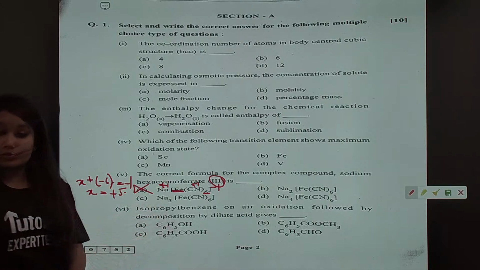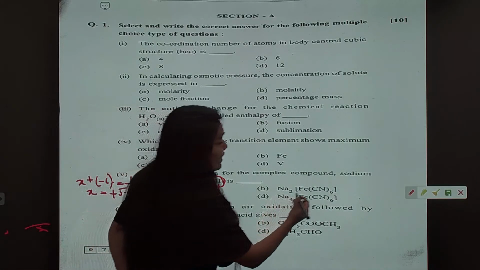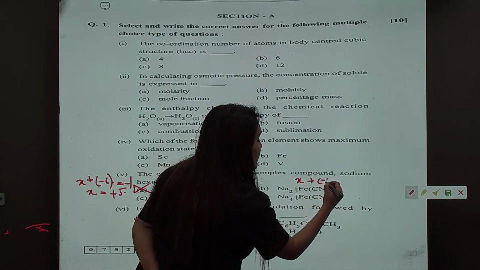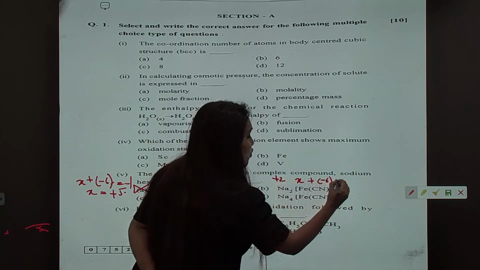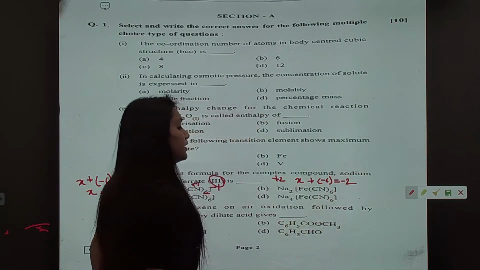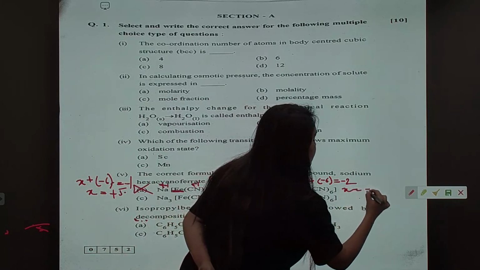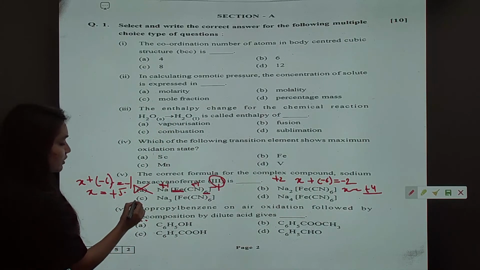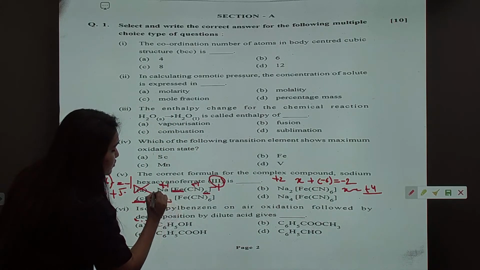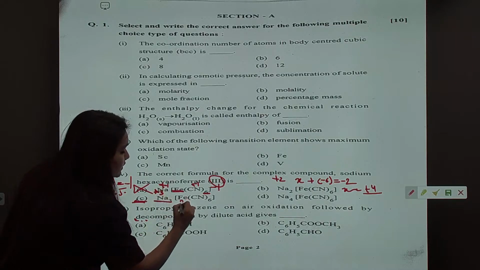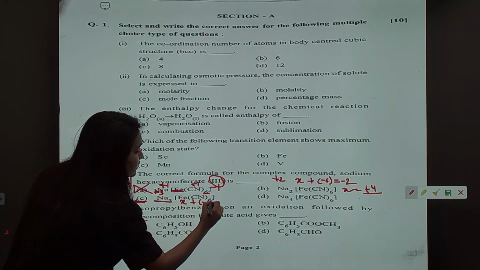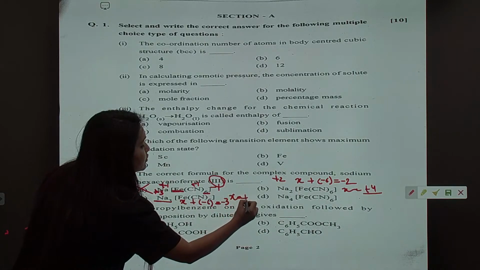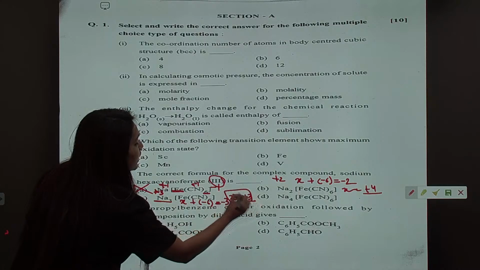Alright, moving on to the second option now. Na2Fe(CN)6. Again, if you think about this, this is X, this will be -6, this is +2, so the overall will be -2 here, and your X will come out to be +4. Simple math. Moving on to the third option, students, it's Na3. So this will be +3, this will be X plus (-6), the overall will be -3, giving you the value of X to be +3, and that is what I wanted.